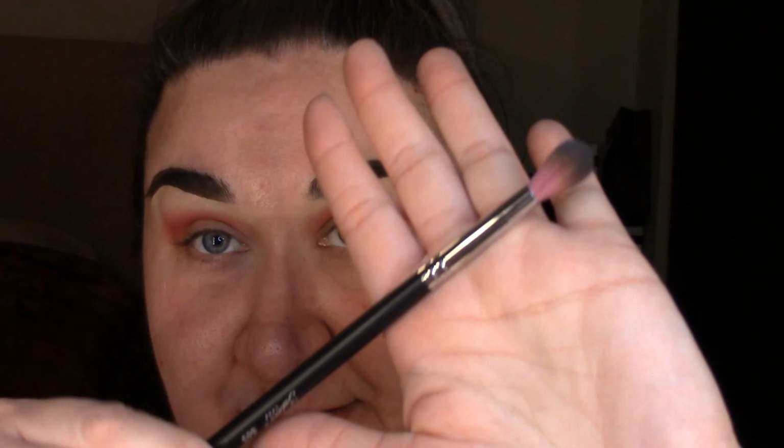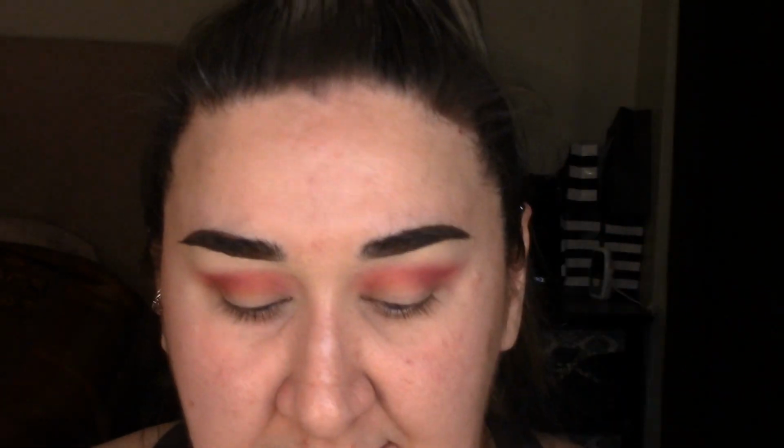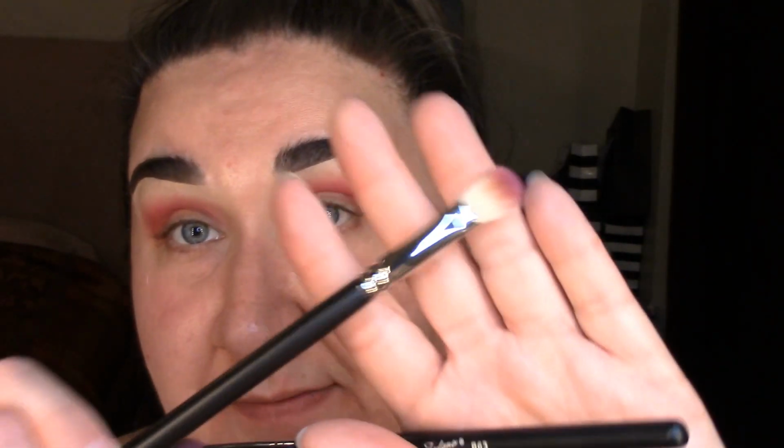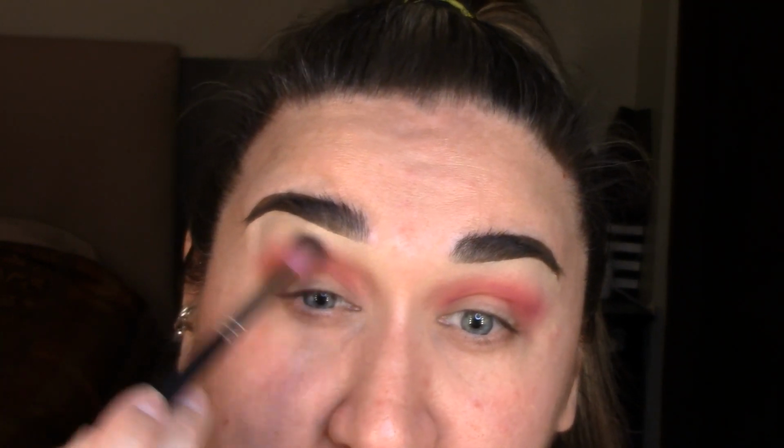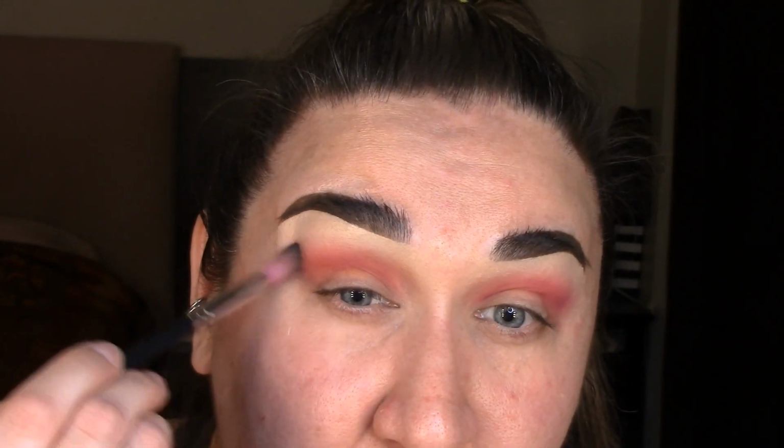Next, what I'm going to do is take my 863 brush from Sedona Lace. The first brush was a MAC 217. This one is the 863 from Sedona Lace. I'm just going to take this with absolutely nothing on it, and I'm going to blend out that other shade just a little bit more.